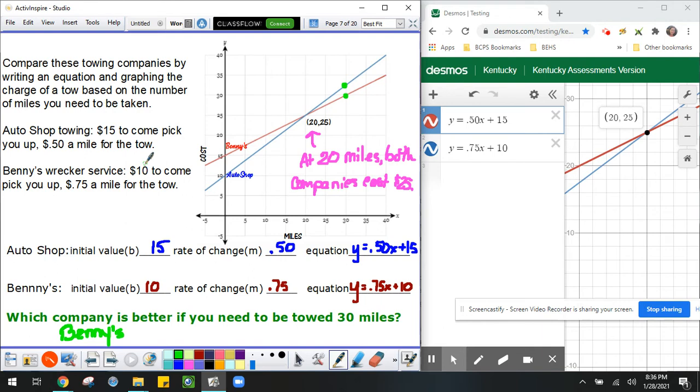That's what you're going to do if you are concerned with the cost of the tow truck. If you're just concerned with getting to safety, you're going to call whoever can come first. However, this is used as a real life scenario that you might encounter. You might encounter having to have a car towed. And this is just showing that there is a difference. You might say the upfront cost is what makes the difference to you. Upfront is 15 or 10. Or you might take the time to figure out which one's better depending on how far you need to go. The further you need to go in this scenario, Benny's is the better deal.